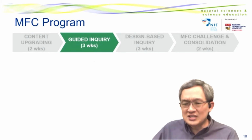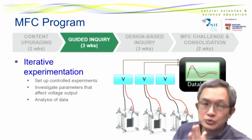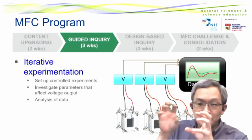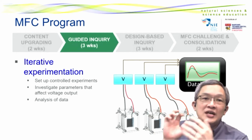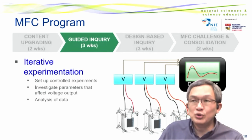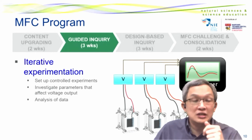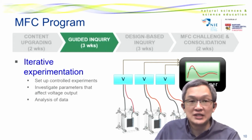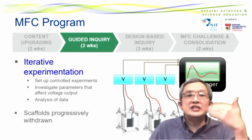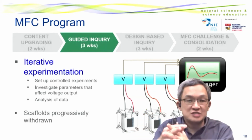Then we got them through guided inquiry. And this is probably the most familiar aspect, science practicals, and yet still very different, because what we actually required them to do was to take a data logger, voltage sensors, and then do experimentation using control conditions, right? So control conditions using kit microbial fuel cells. These are purchased microbial fuel cells that can be assembled in a very fixed, reproducible way. And you are detecting the voltage output, changes in the voltage output when you change a condition. So if I use a different sugar, or if I use more yeast, or if I change the chemical compositions within the different chambers of the fuel cell, would I get a different result? And you'd be able to trace different voltages there. And we did this iteratively. So the first week was very, very guided. We assigned what different groups were supposed to do, such that they then collectively contributed results back to a common pool.